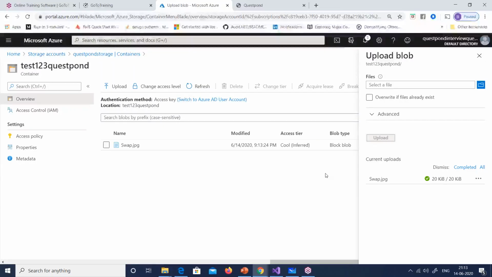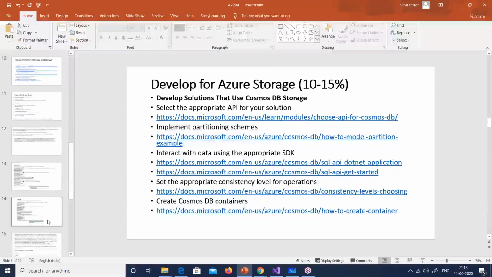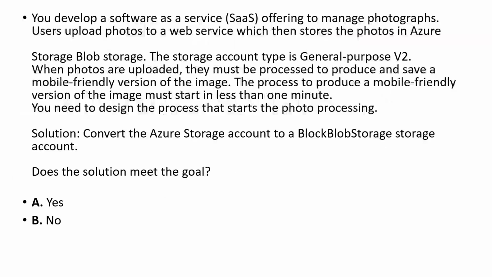Okay. Now with this, let me go back to 204. Remember, guys, theory and the situation, how Microsoft looks at this whole exam, is important here. So let me go back now to one of the questions, which is a very favorite in 204. Every time I look at a 204 exam, I've always seen this thing out here, right? So I'm going to blow up this PowerPoint out here and let us check this.